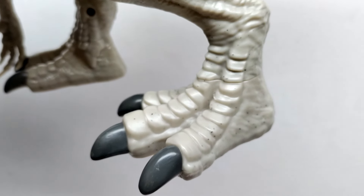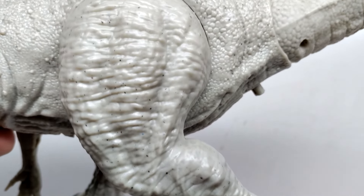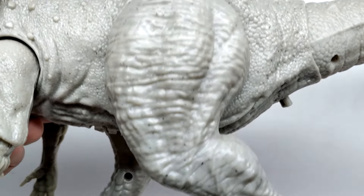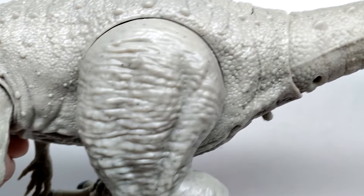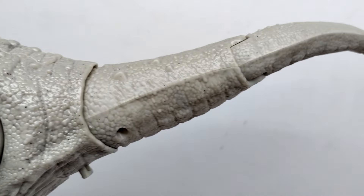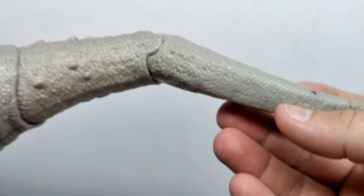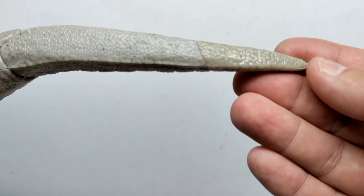You've got scutes moving down the toes and the speckling is really quite strong through the entire figure. The leg sculpt definitely doesn't look like Mattel to me - Mattel's leg sculpt has far nicer detail compared to this washed-out, awkward-looking detail on this version. Moving back into the tail, the detail picks up and looks as nice as it has through the rest of the figure. There's articulation in the tail - one spot that doesn't move much, and another that can go side to side.